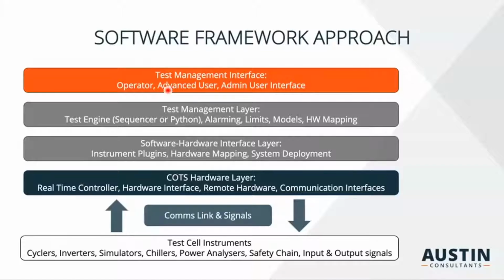And a lot of the feedback we got from customers is that, yes, an open solution is great. However, the reality is it is very time consuming to get off the ground. And there's also quite a bit of time to actually keep it up and running. So based on all these points, we've actually decided to develop a software layer that's a bit more like an abstraction layer versus a standard software layer. And you actually interact with this abstraction layer so that it's a lot easier for you to run your test cells or test applications.